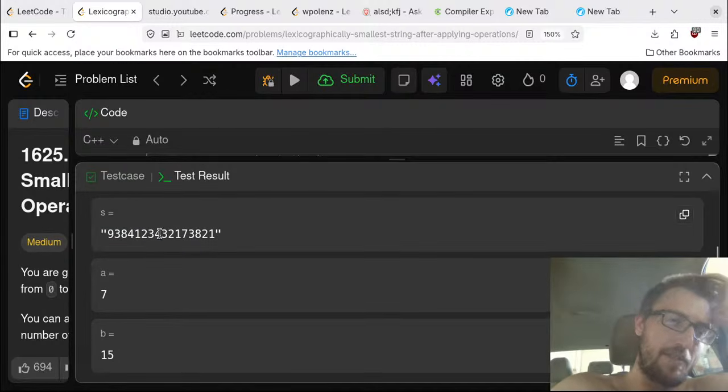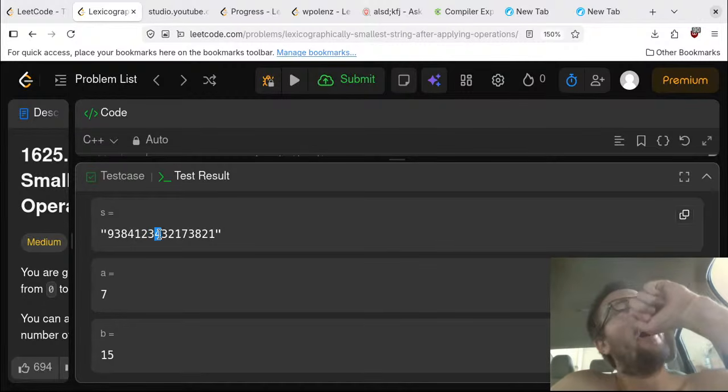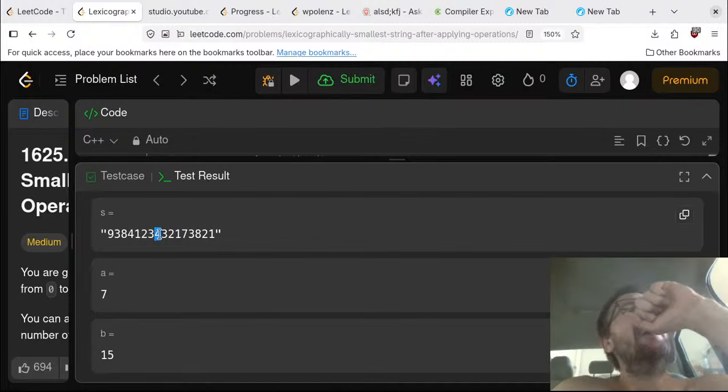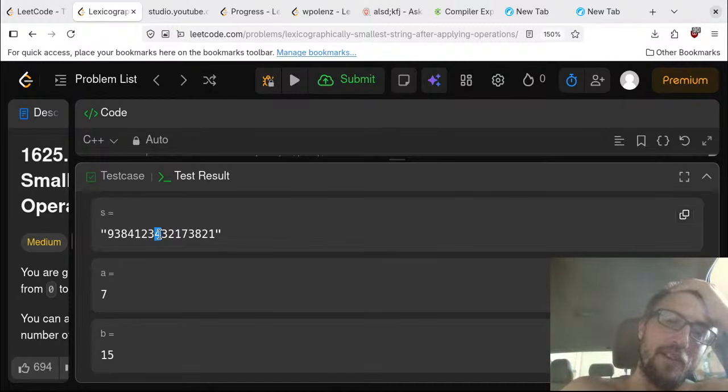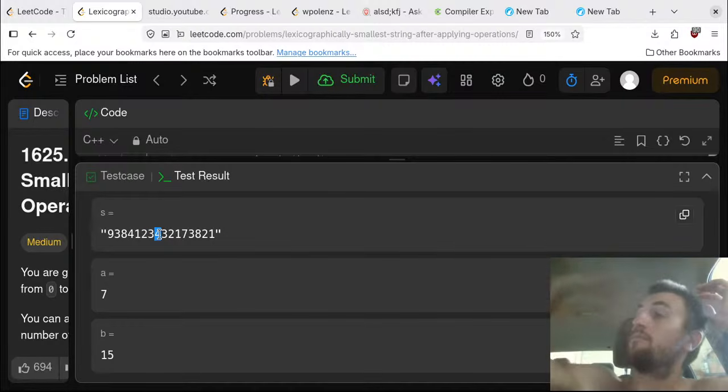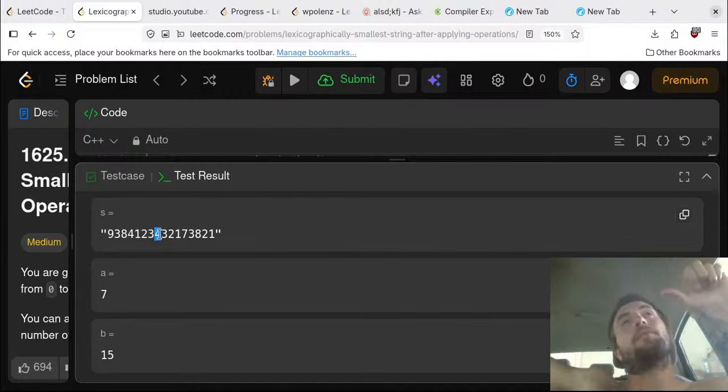Should be able to add 7 to these ones. The even ones add a 7 once, and then the odd ones add a 7 several times until I get 0, like 9 times. Add 7 once, you get 1. Add 7 again, you get 8. Add 7 again, you get 5.